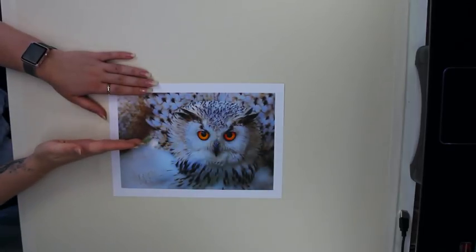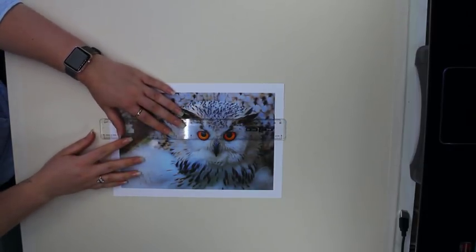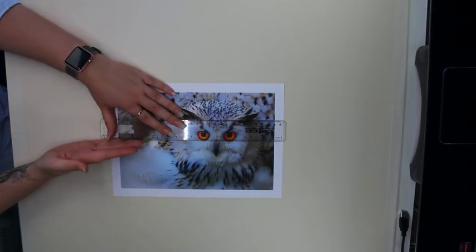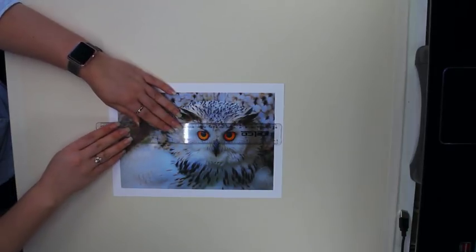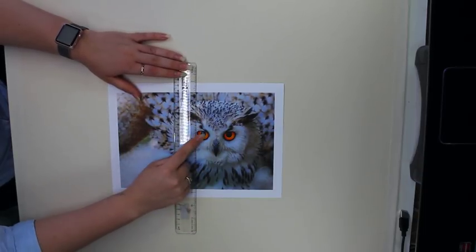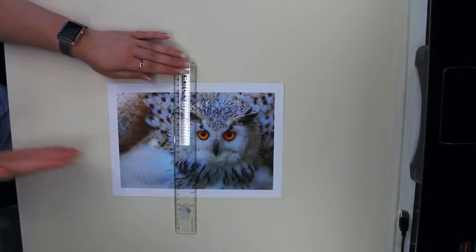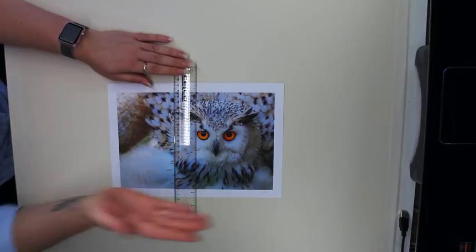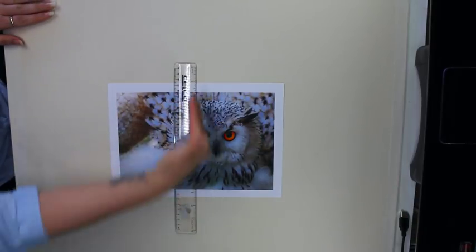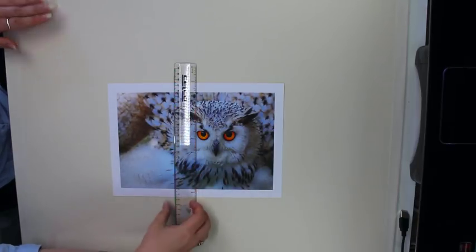So if I try and imagine a line down the middle, maybe I can show you with a ruler. If I see a line down the middle of the page, I can see the eyes are right on top of the middle line of the reference. And if I want to see where the middle of the page is in a vertical line, we've got the left eye right next to it. So if I can create an invisible line down the center, I can see that I want my eyes to be placed somewhere over here. And then with an invisible line vertically down the sheet of paper, I can see that this eye needs to be just on the right of that vertical line.